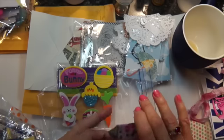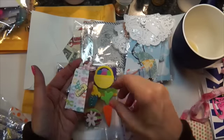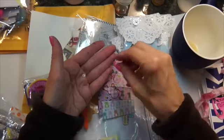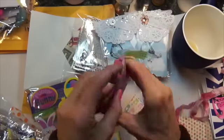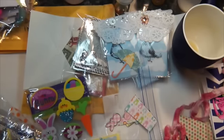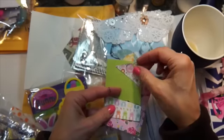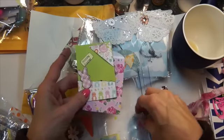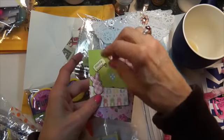And this looks like this is, oh, this is the kit. Okay. All right, so we've got this and a marshmallow bunny and a corner and some bling, and there's one more piece of paper in here. So this must be background paper. Okay, so this would be the background paper like this. Oh my goodness, that's cute. There we go, like that. And she put Happy Easter on hers, and some hearts and some bling. Very cute. Very cute, Shelley.